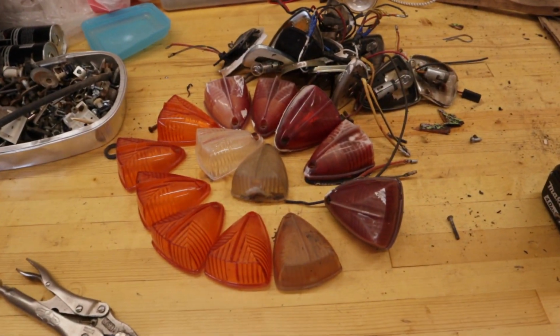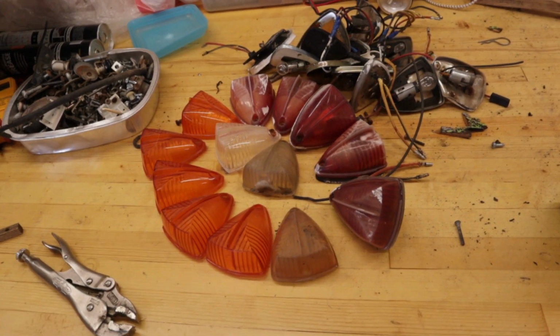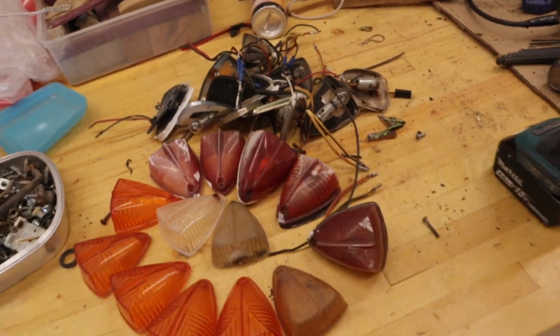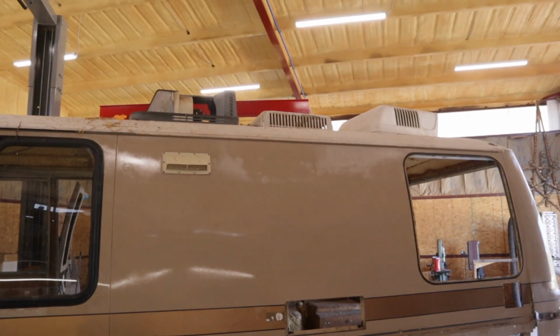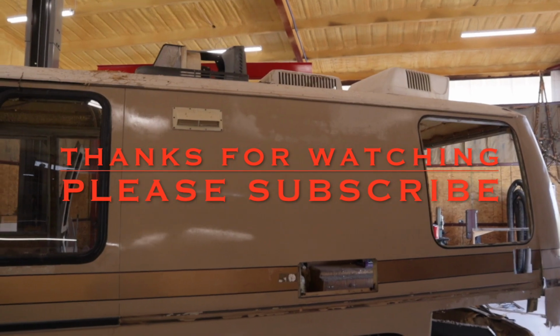Well, I thought I'd be further along than this. I've got 13 lights, which is probably why this has been unlucky. You can say these things here were stubborn. However, I was persuasive and I got them out. Now I've got these air conditioner units to come off. I'll use the tractor for that. I just ran out of time at this moment, so I'll have to get them later.